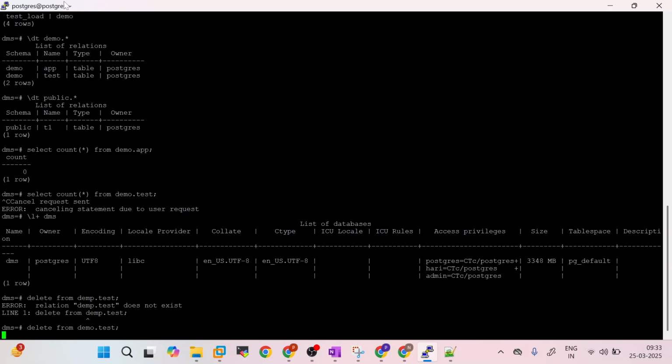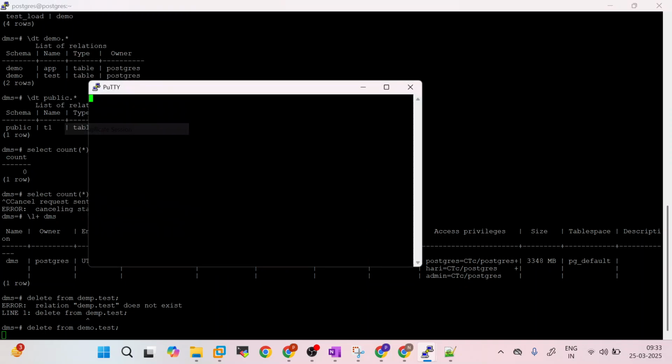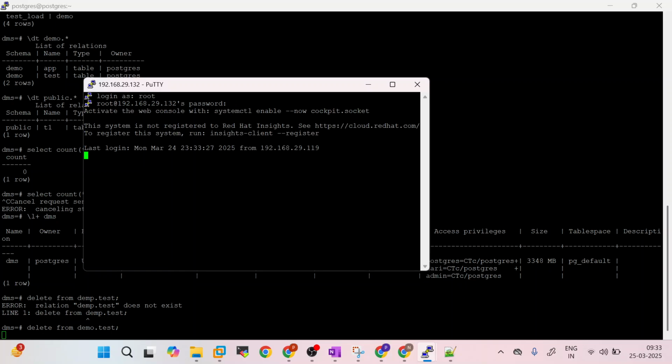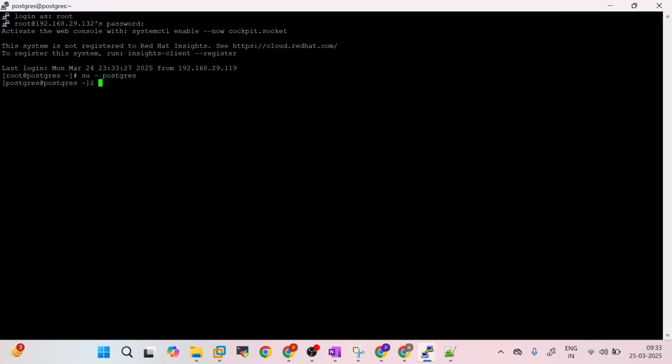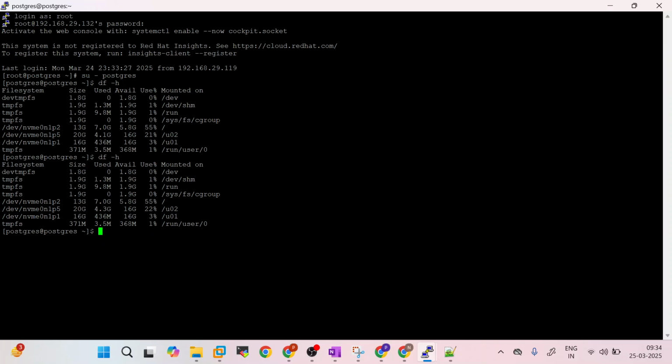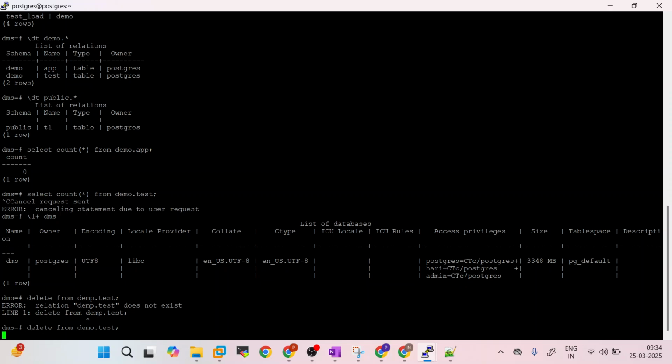Let me open one more session. Okay, we have a lot of available space, that's fine. So let it run. It will take a lot of time because it contains crores and crores of data.